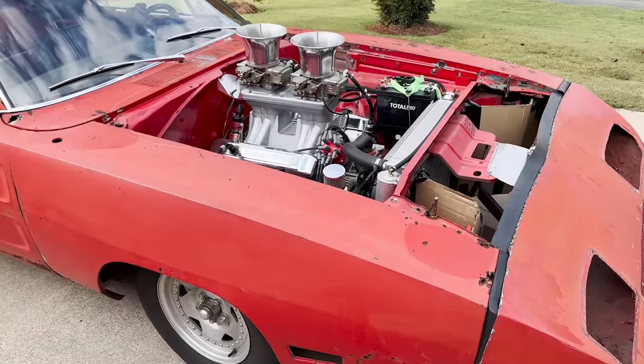Dumpster fire runs, it drives, it smokes. Let's find out what happens when we go to a car show with a Dodge Daytona, or at least a car that looks like a Dodge Daytona from about 30 yards away. From 30 feet, I figure people are going to figure this out immediately. She might not be the prettiest.